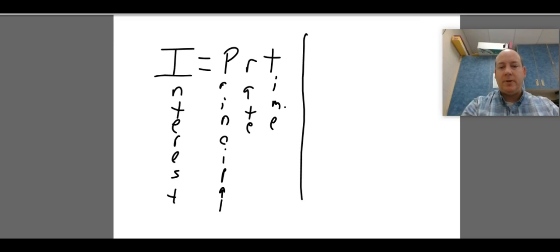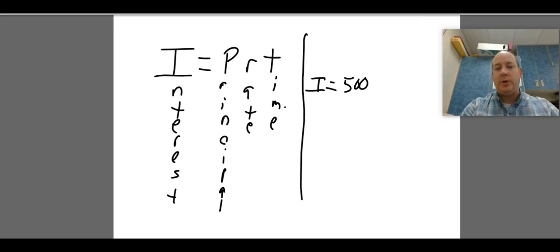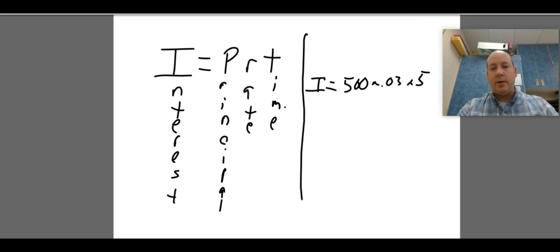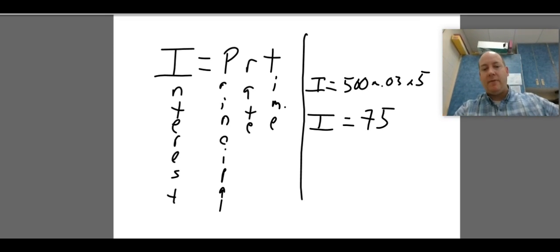So in my previous example, I was saving $500. So 500. Okay, my rate. Now I want to make sure I put my rate as a decimal. I can't put 3. 3 would be 300%. So I want to put 0.03. And my time was 5 years. And then if I solve all that, that's going to give me my answer there. Again, if you need to use a calculator to help you out, that's fine. But we just want to multiply that out to get our answer of 75. Okay. So my interest is $75.